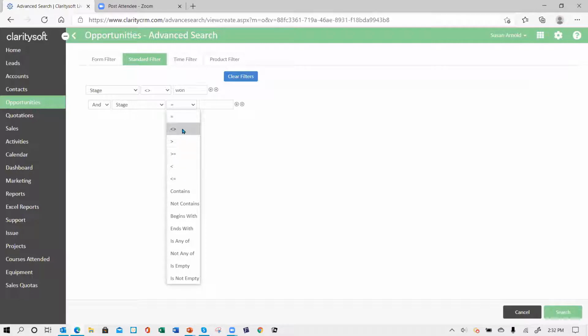And if you don't know exactly how it's worded, you can say not contain, and then you can do that instead of not equal to.